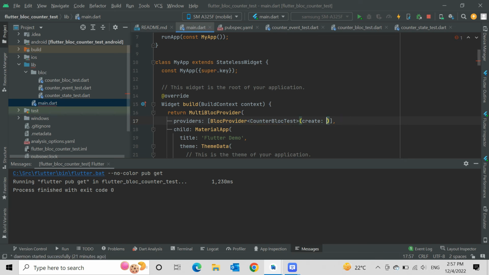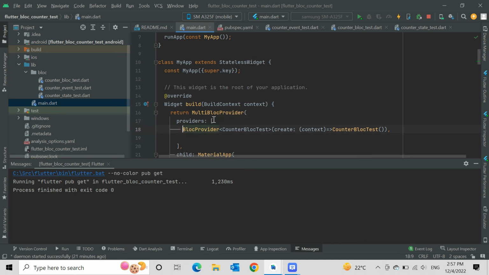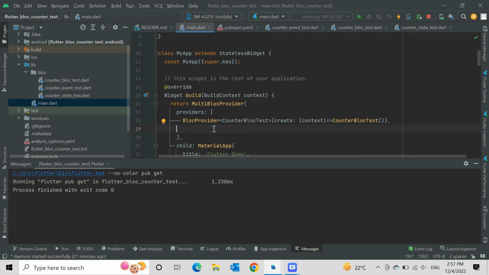Import this, context. If you want to add multiple blocs, you can add them like this. We have currently only one bloc, so we have added it right here.